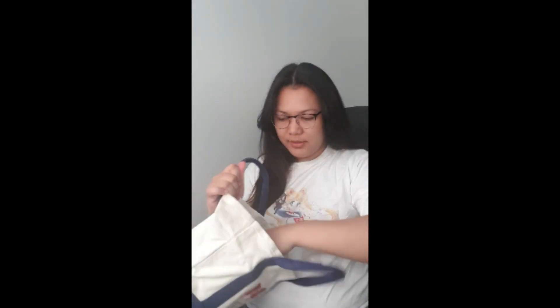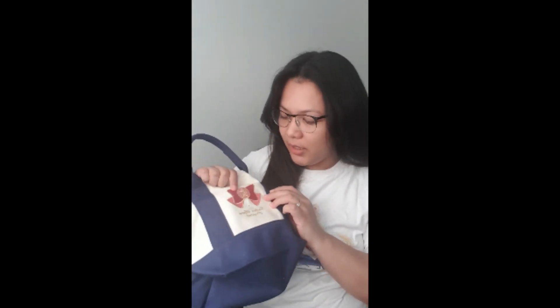One of them is this really cute tote bag, made of canvas. The design is simple — it's a small bag you can put a lot of stuff in, like baon or snacks. The closure is a zipper. The ribbon is embroidered, you have your Sailor Moon crystal star on there, and sa loob mayroong small pocket.